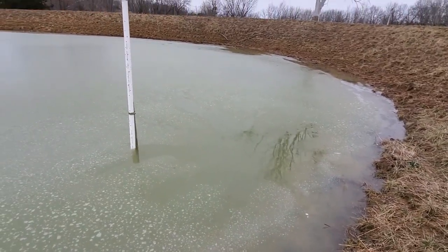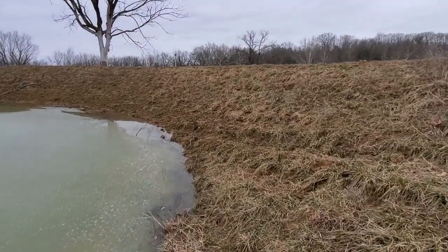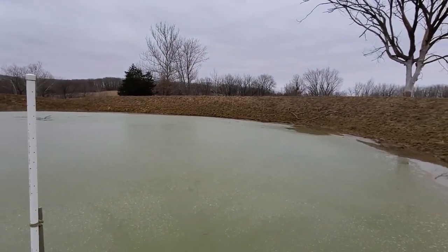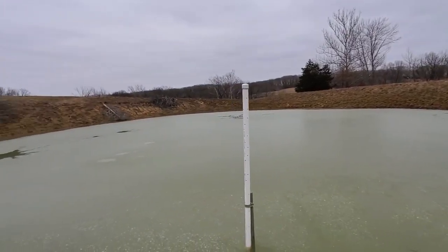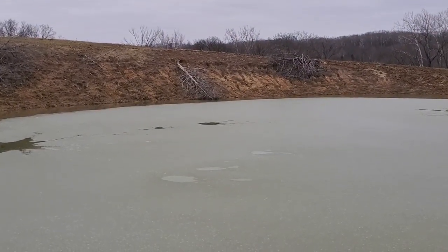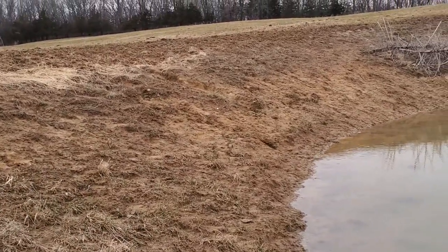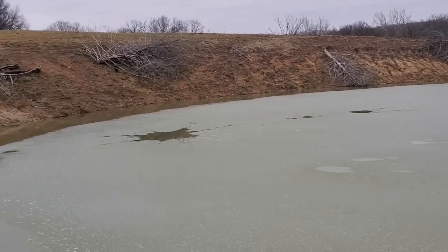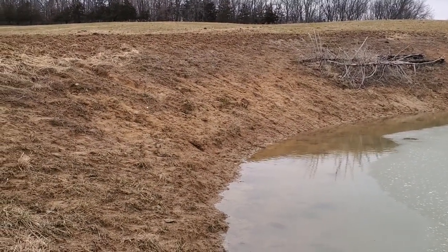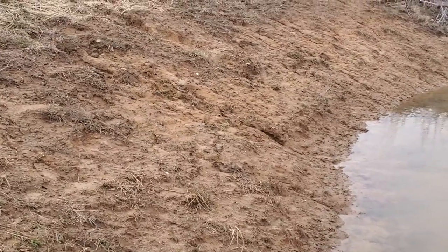We've got water on that pipe now, so we're going to go ahead and put in our tire tank. This summer there won't be any more cows walking on the edge of this bank — they chewed up some pretty good big bluestem and fescue I had on here. Everything they trampled on the side of that bank is going to be underwater anyway. We had the whole thing seeded and strawed but didn't get a stand of grass — it rained so hard it washed the straw off. We're going to bring a big round bale over with the Greg Judy bale unroller, unroll it, and cover that whole side after putting down a ton of fescue seed — extra thick, because with clay you've got to put seed on heavy.